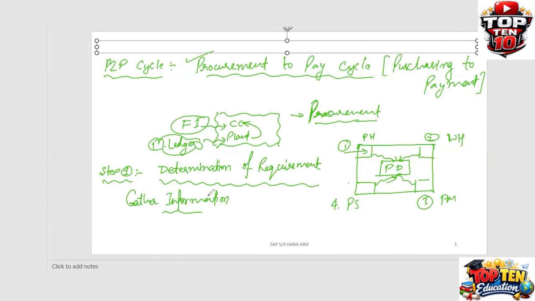There is one sub-organizational level, purchasing organization. We know very well about purchasing organization. It is one of the sub-organizational unit or level in any organization. And the main responsibilities of one purchasing organization is to carry out all the activities relating to procurement.